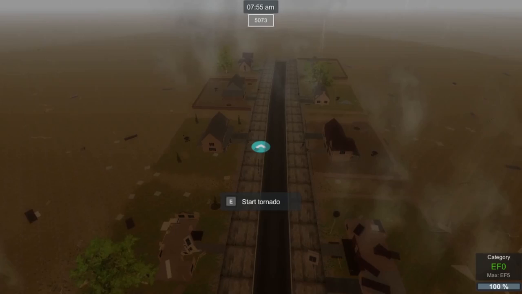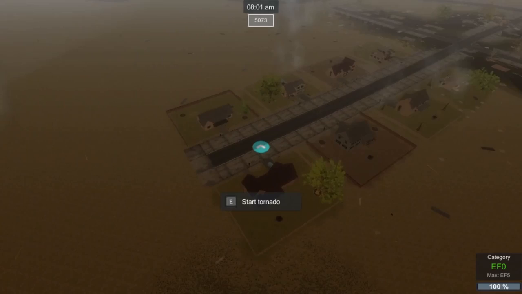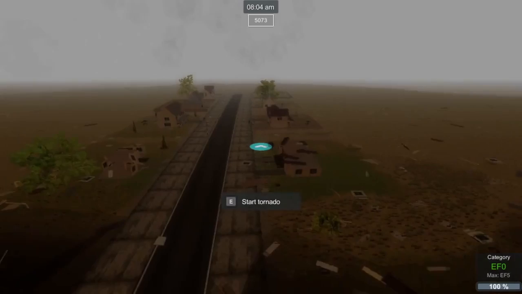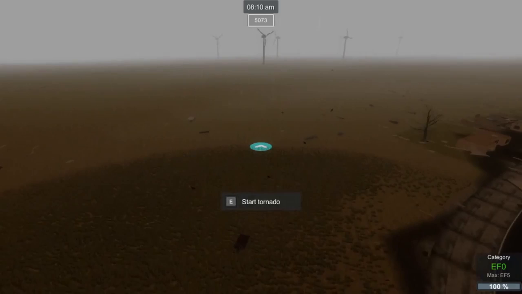And these last four are perfectly fine. Yeah, there's some debris from the other people's houses, but otherwise, they're A-okay. Now, we're gonna go over to the windmill, which I don't know where they are. I think they're over this way. Yeah, you can see them in the corner. And we're gonna start a tornado over here at the windmill. I don't honestly think that's what they call this windmill.